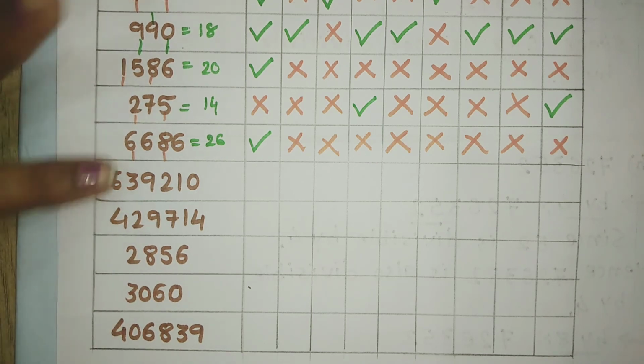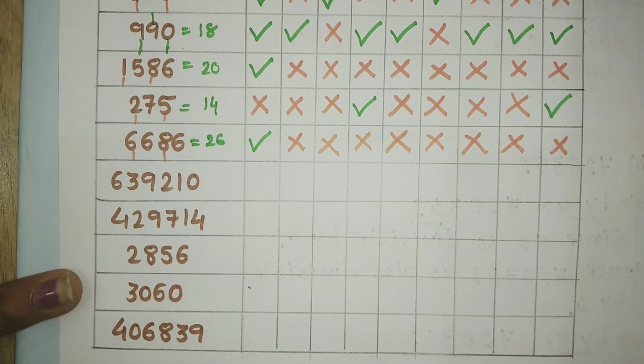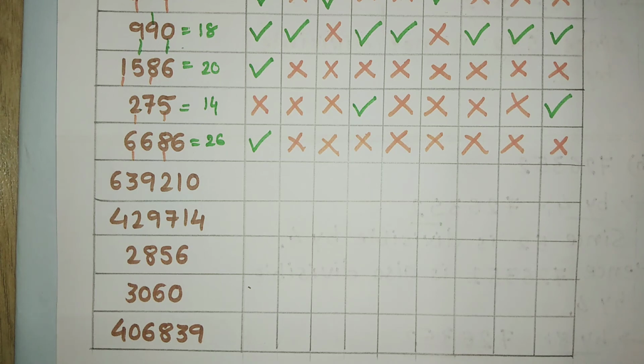We have done the first 5, and the remaining 5 you have to practice by yourself and write the answers. If you directly copy and just write right and wrong, there is no meaning. So please try to solve it by yourself, and if you have any question then leave a comment in the comment box. I will give you the answers to your questions. You can verify your answers with these answers.